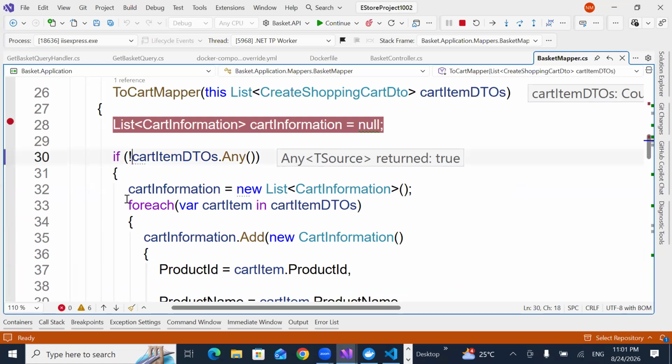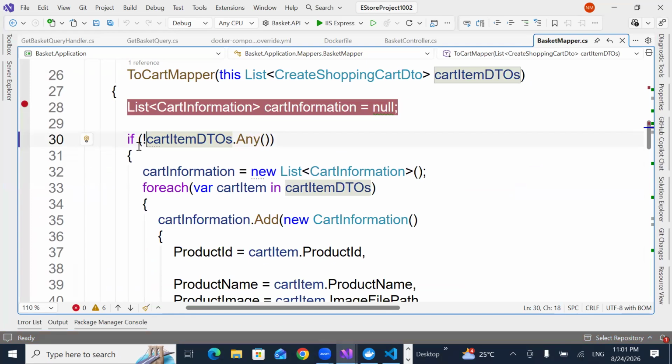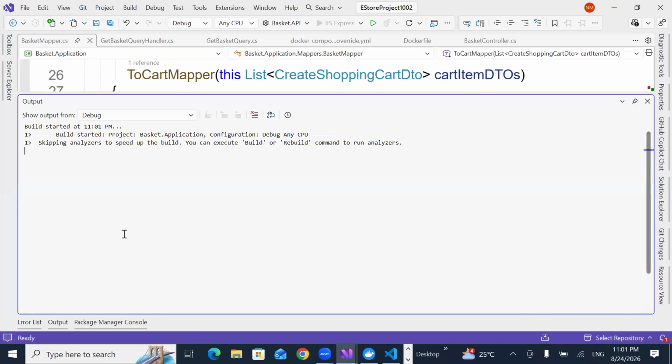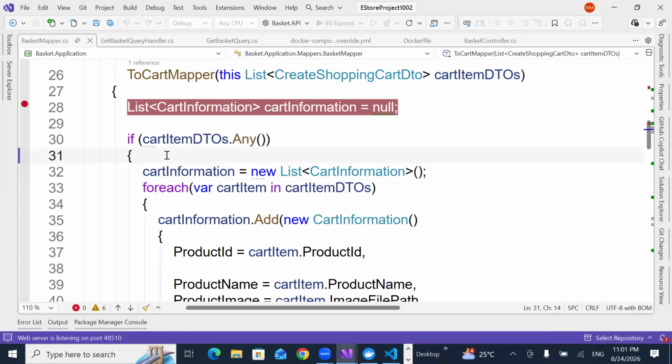Okay, if not, any is wrong. This is the small issue.